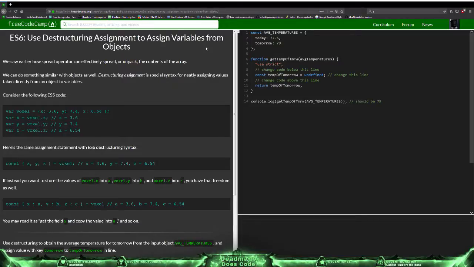That's crazy. You may have read it as get the field x and copy the value into a, and so on. Or you may read it as, okay, so it's getting the object property. So if it wasn't the property, you wouldn't be able to do that.